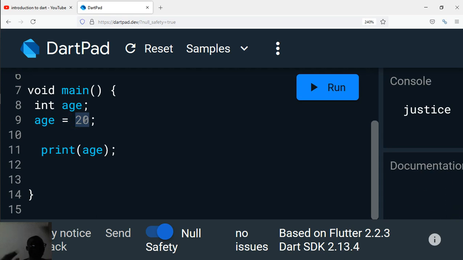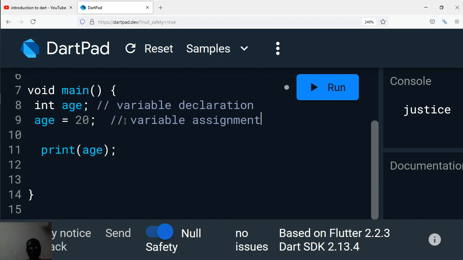Two very simple steps: variable declaration and value assignment. You're assigning a value to the variable.